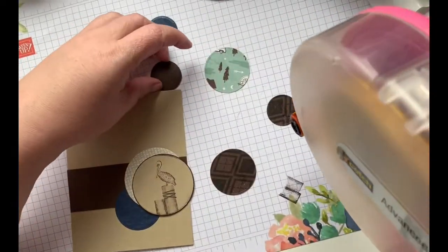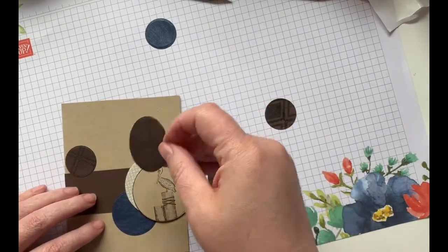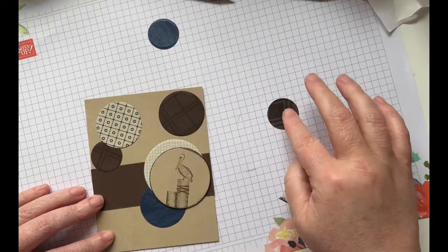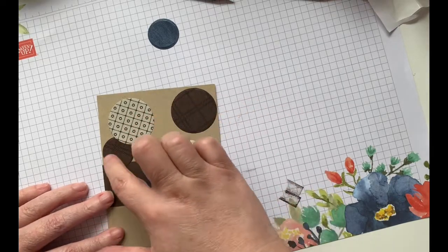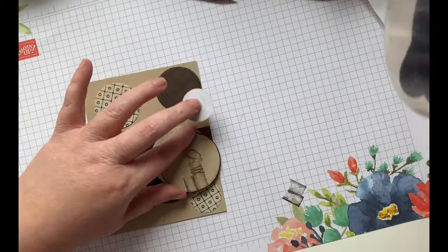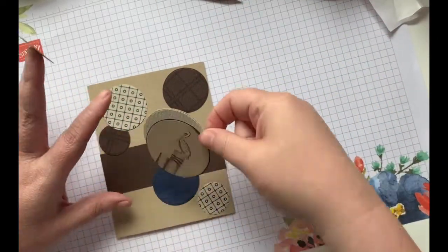I love this He's the Man paper. It's got a lot of really cool, fun textures and patterns. It's got the tweed. It's got a little bit of everything. So I do that one there. Put this one up here. This one is going to go down here. So 1, 2, 3, 4, 5, 6. And I do need this one to make number 7. Actually, I'm going to stick this on and then I'll put this other piece of brushstroke paper and see where we get.